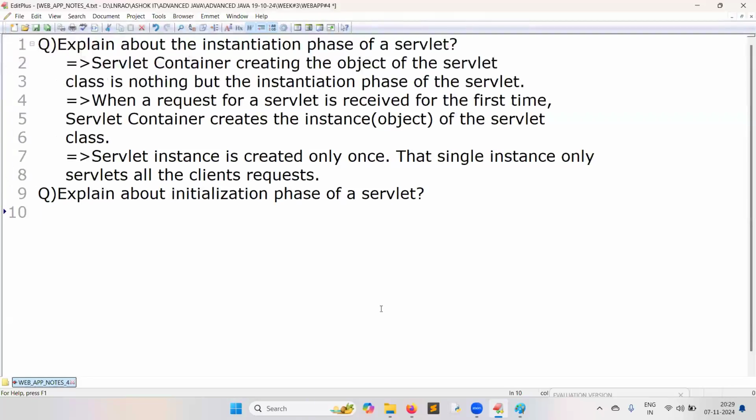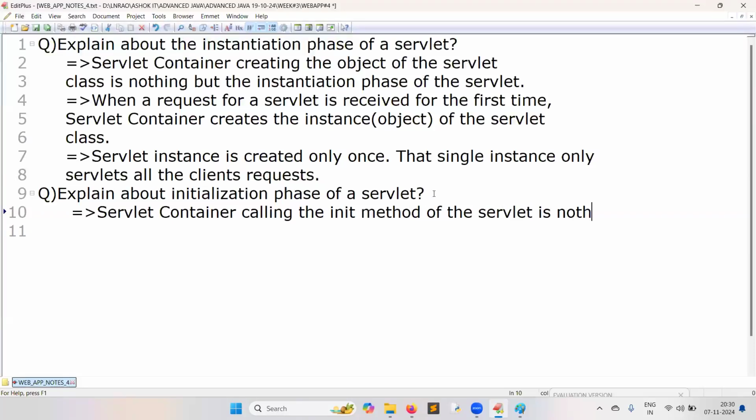Initialization phase of a servlet: servlet container calling the init method of the servlet is nothing but initialization phase of the servlet.